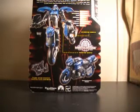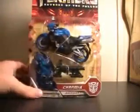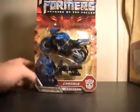Her little bio says, Chromia is tough as nails and always spoiling for a fight. She's been friends with Ironhide for centuries, and their reunion on Earth was one of the high points of the war for both of them. Now they work side by side, hunting and destroying Decepticons, and neither of them has ever been happier. The two robots make great partners, and she, along with her sisters, are an invaluable part of the team. So, very interested to see how she plays out.